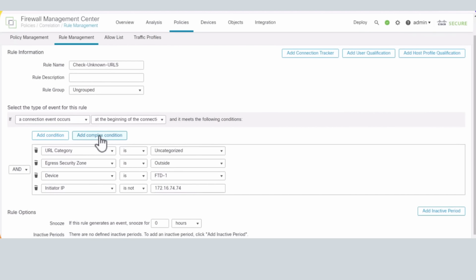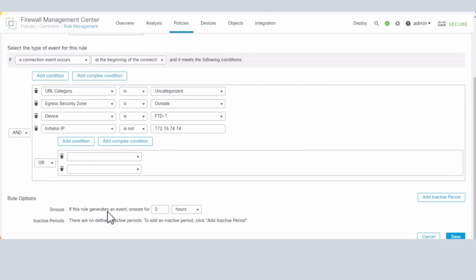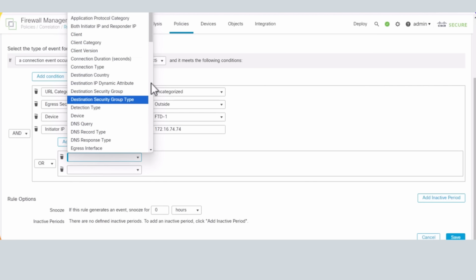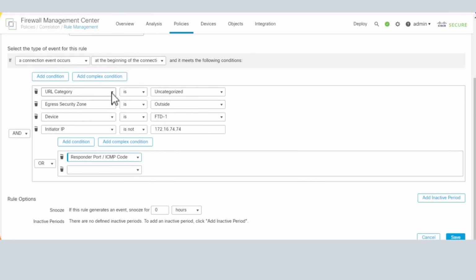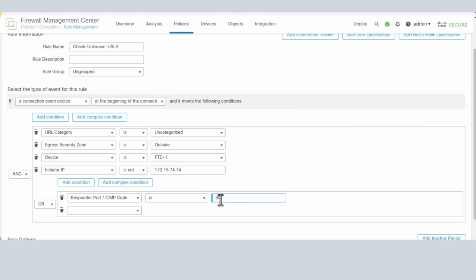Now, this is a very interesting part. So you can add complex condition. So I'm gonna add a complex condition here. And I want to narrow down my if condition. So I'm gonna choose responder port. So let me choose responder port and wait for options. Is 80 for HTTP traffic.